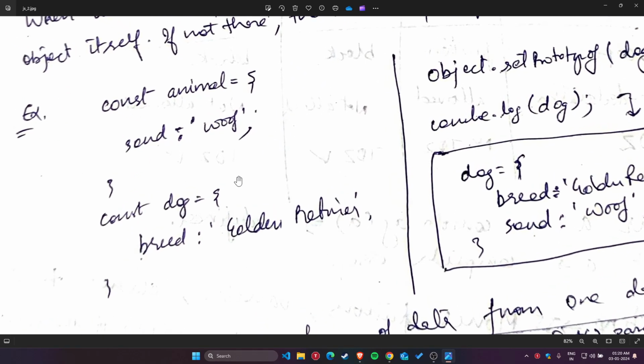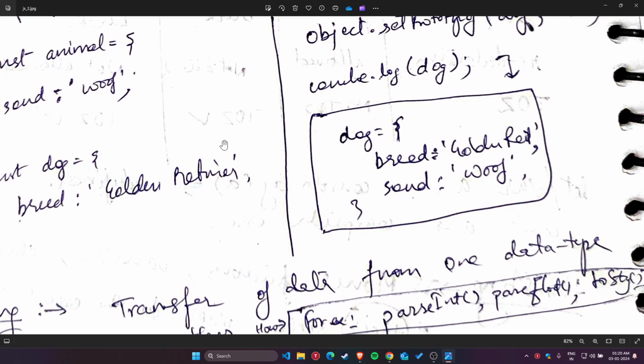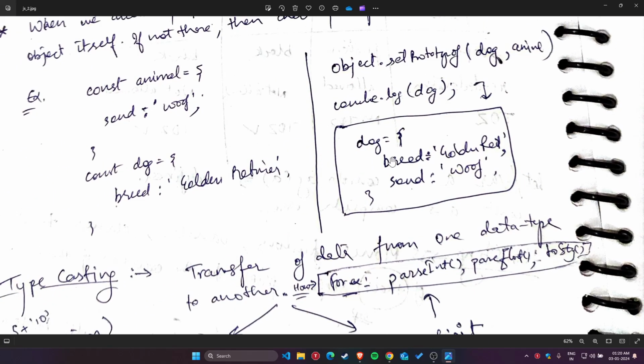And if you did not understand, let me tell you what it is. Suppose somebody is trying to access dog.sound, console.log dog.sound. How will JavaScript work? JavaScript first checks if it has the sound property inside the original dog object.